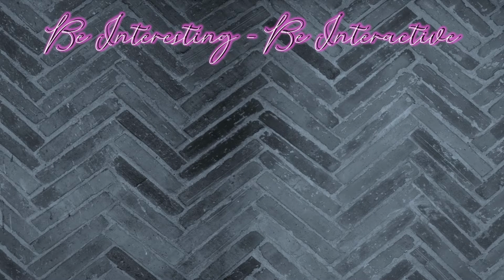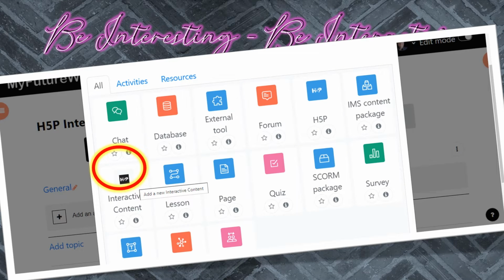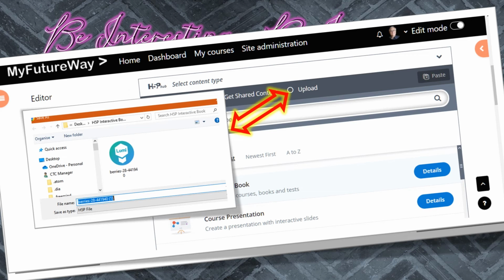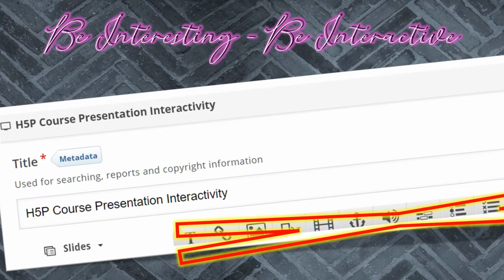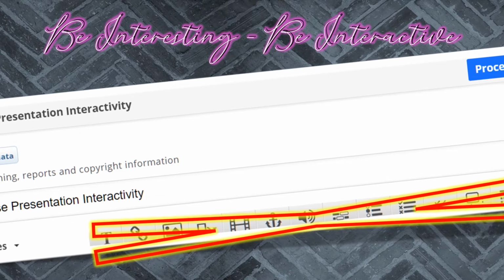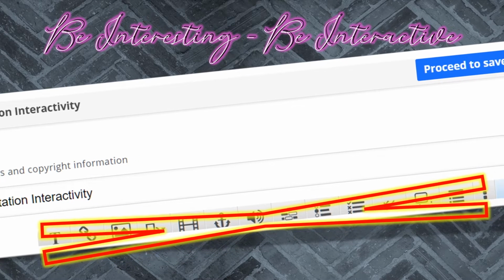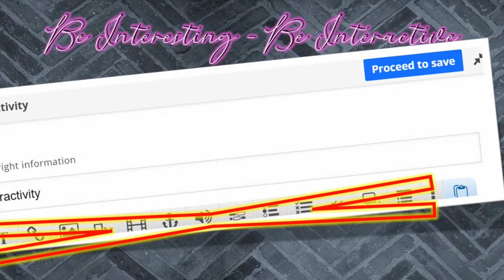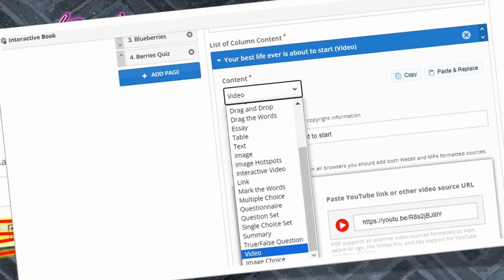After downloading the H5P file, the next step is just as straightforward, uploading it back into H5P. I selected to insert the blank H5P interactive content activity and then chose to upload a file. Nothing could be easier. One of the first things I noticed was the absence of the well-known set of menu buttons for selecting various interactive elements. Instead, these items in a drop-down list are available to use when creating the interactive book.